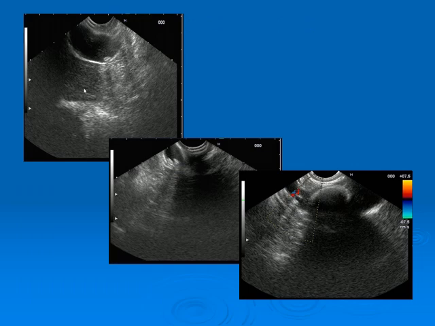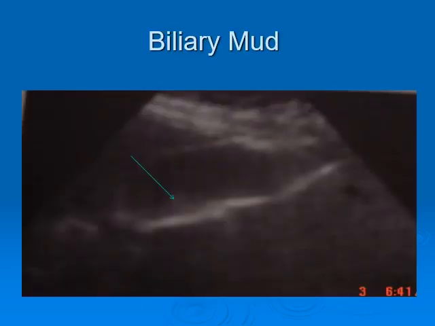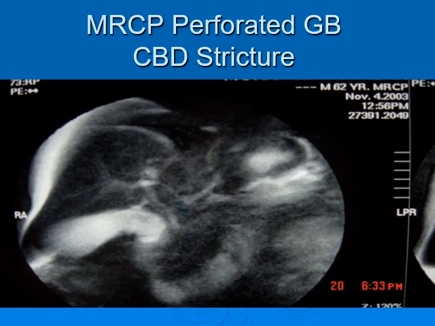You may have one stone, you may have more than one stone, and if you find the gallbladder fully studded with stones, you find a crescent that's casting posterior shadow. Biliary mud, you can see it like that, second gallbladder wall with sediment on the gallbladder wall. This biliary sludge is important to report because it may be a cause of symptoms of biliary pain or biliary obstruction or even pancreatitis.